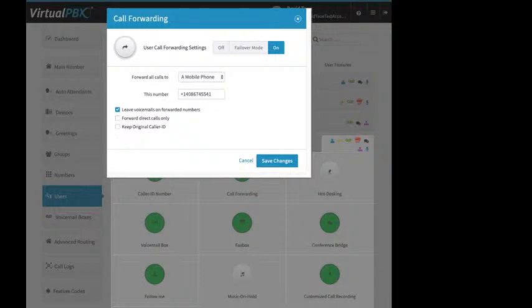They can also do it from their VoIP phones. But when it's turned on, you select a mobile or desk phone, you put +1 area code and phone number, and then you click on Save Changes. This phone number that you're sending calls to should not be a device already on the user, right? Because if the user already has their cell phone as a device, then you don't need to forward it to their cell phone because it's one of their devices already.